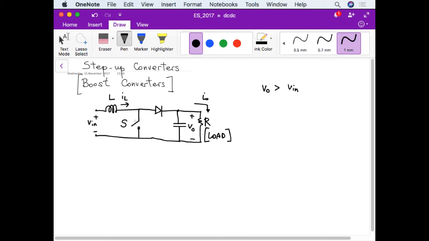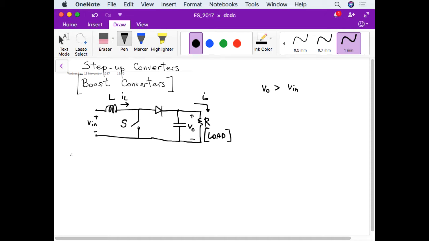The thing is the following. Basically, when the switch is on, we charge the inductor, which means we store energy in the inductor. You see that when the switch is on, the voltage applied to the inductor is exactly Vin, and therefore if you have in an inductor a constant voltage applied to the terminals, the current increases linearly with time. Okay. And the energy in an inductor is 1/2 L times the current to the power of 2, and therefore when you increase the current in the inductor, you increase the energy stored in the inductor.